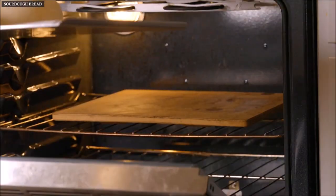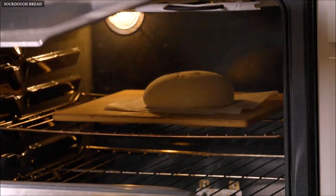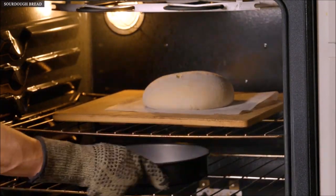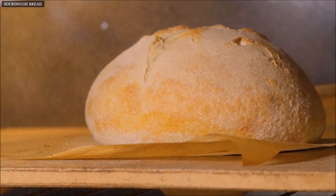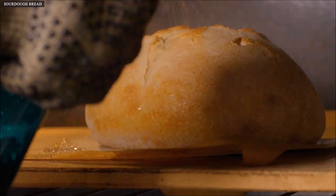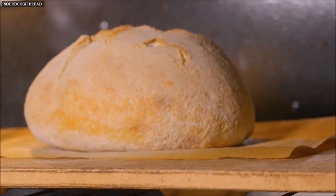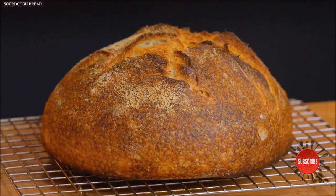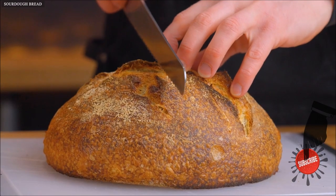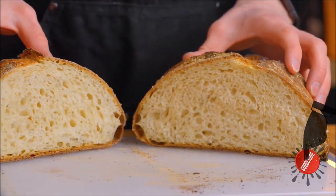If you're not using a Dutch oven, once your oven and pizza stone are preheated slide the loaf in using a baking tray lined with parchment paper, then place the trays of ice onto the bottom rack. Again start by baking for 18 minutes, and if you have a spray bottle it also helps to spray the surface of the dough two to three times throughout that first 18 minutes to keep the crust soft. Then remove your ice trays, reduce the oven temperature to 450°F, and bake for another 10 to 15 minutes until browned to your liking. Let the loaf cool for at least an hour before cutting in — once you do you should be greeted with a beautifully crispy crust and a uniform, ever so slightly tangy interior.